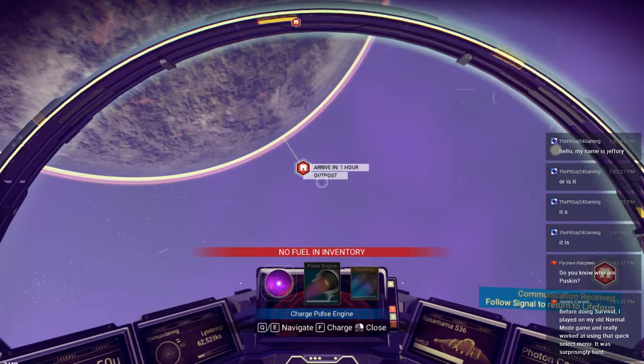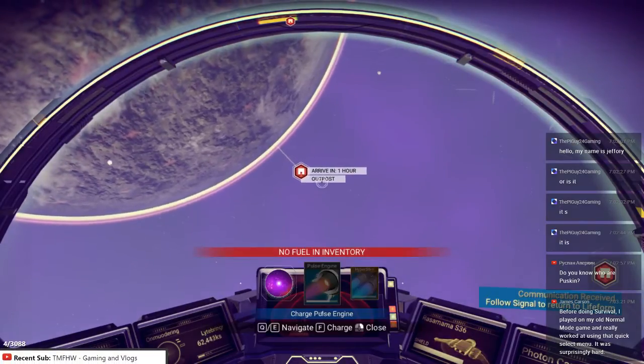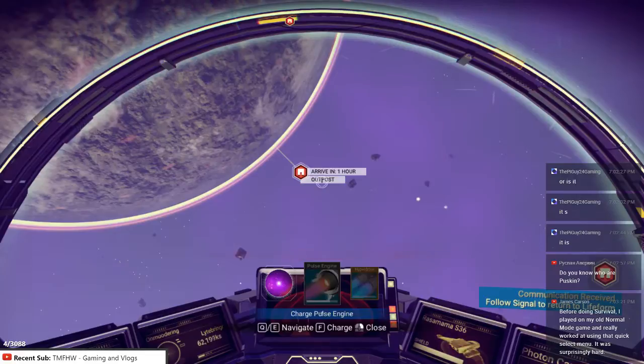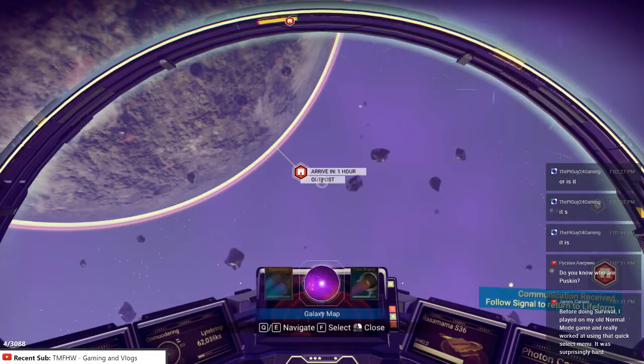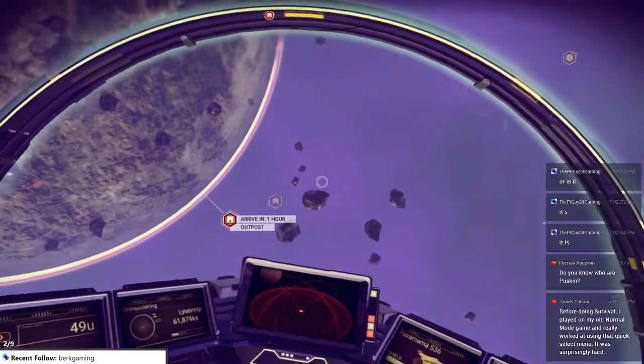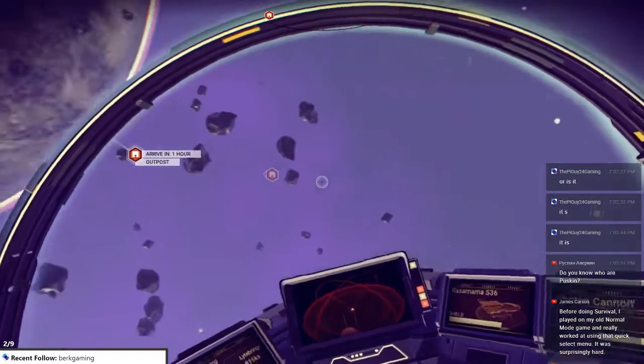Okay, so yeah, quick select menu. We need... Yeah, because with the X, E, and Q, that's rough. And then F. It's weird.